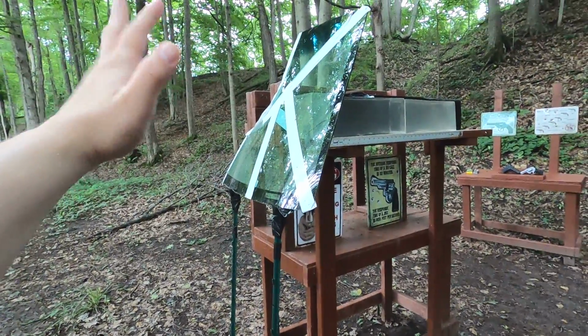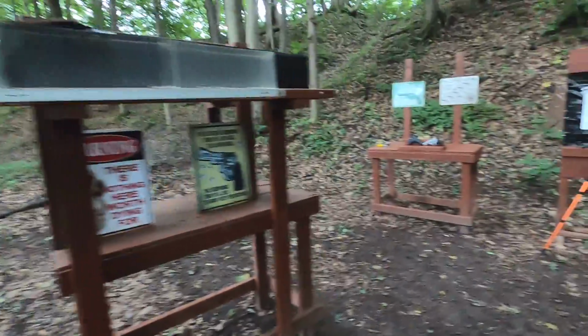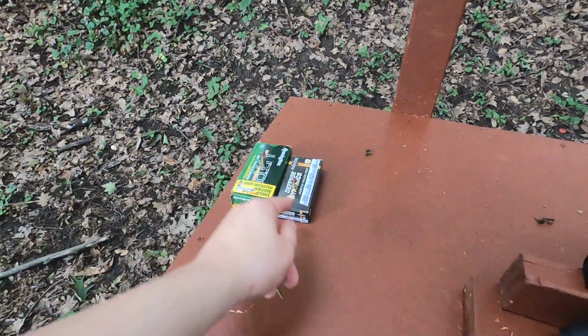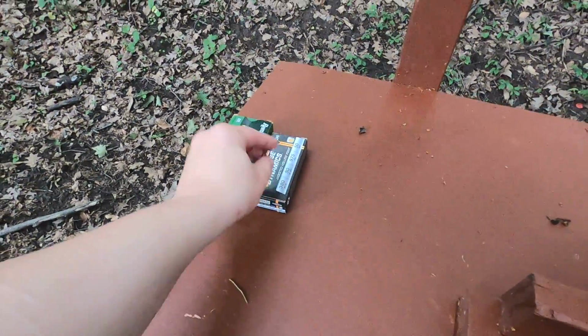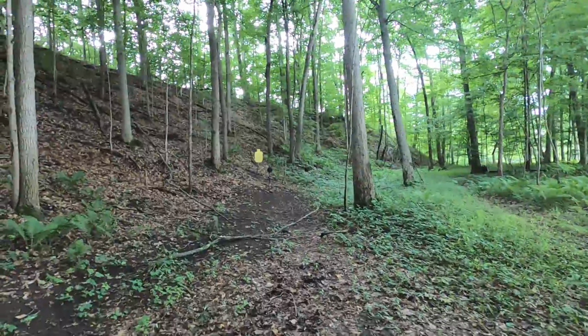And then we're going to swap this block out and go through this windshield here, because like I said before, it's kind of designed to be like the Critical Duty in a way. So I want to see how it does going through a hard barrier, and that's why I have a couple other rounds here: a basic semi-jacketed hollow point 38 Special, and just a basic Fiocchi jacketed hollow point. We'll send that through the windshield and see how it compares. Then after all of that, I am going to shoot up my steel silhouette to see what kind of practical accuracy I can get. So let's get started with this test.